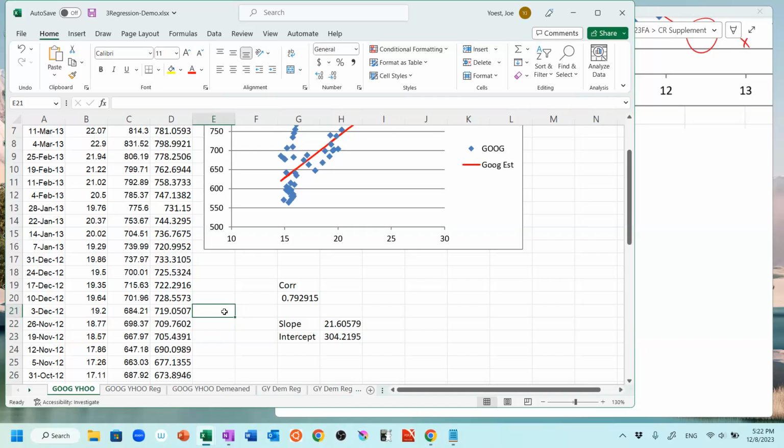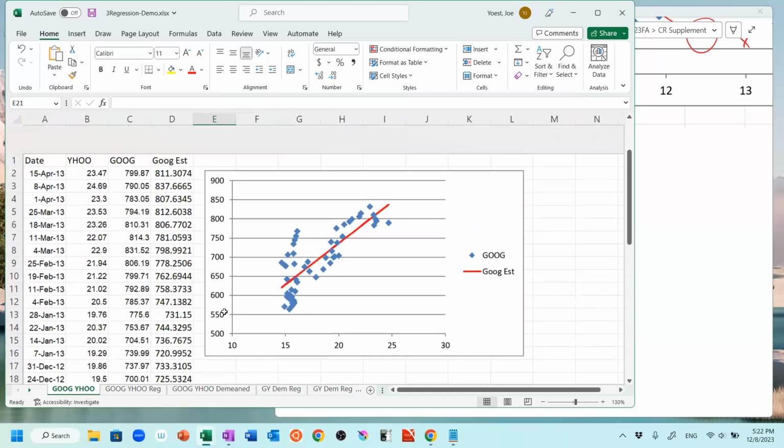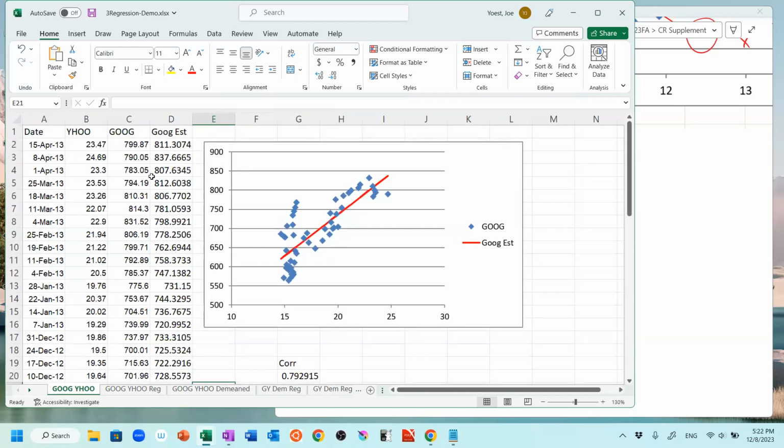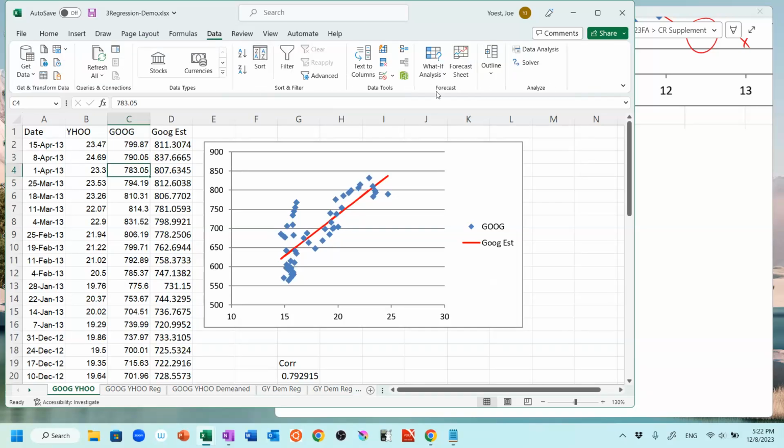Now, how do I actually compute this? How do I actually get Excel to do this for me? Well, what I do is I go up here to data and I go to the data analysis tab. We added this in already. You have to add it in if you haven't already done it, but I think we have done it previously in class. But I will show you really quickly how to add it in, just in case you're using a different version or a different computer or something.